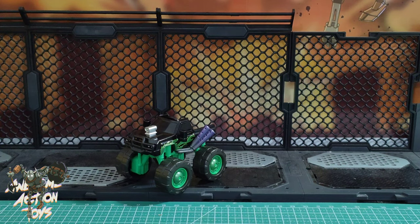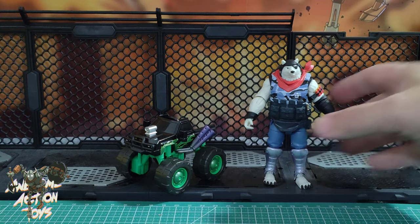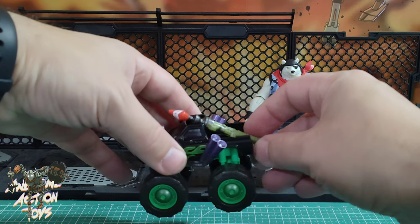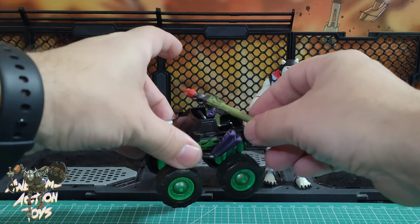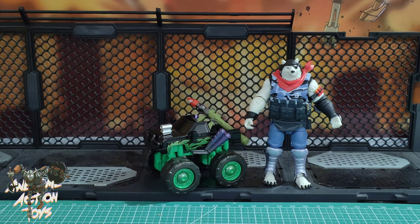I take it back — that vehicle is pretty cool, particularly if you've got smaller figures like I have. If you've got the Fortnite Legendary Micro Series — see top right corner for a review of those — those figures should fit. Also your Acid Rain B25 figures in general, and I think your Star Wars Mission Fleet figures will fit nicely in this too. That's actually much better than I thought. We've also got suspension and even a little lip it can climb. I'm not sure when it's going to be available for the general public — I picked it up in China on a shopping app where I suspect some of the sellers actually work in the factory, judging by some of the things I've got that I haven't seen available anywhere else.